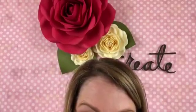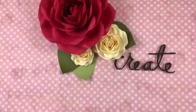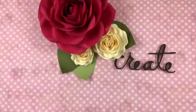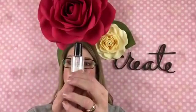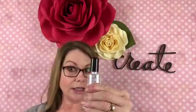All right, give me 1 second just to read this and see if there's anything on here that I've missed. Nope. Oh, what is sparkle silk? Oh, okay. Sparkle silk is, okay, hold on. All right. Sparkle silk comes like this. It's in a little polish that looks like nail polish. And when you undo it, it comes out and it looks exactly like nail polish, but it's just water-based ink with glitter in it.